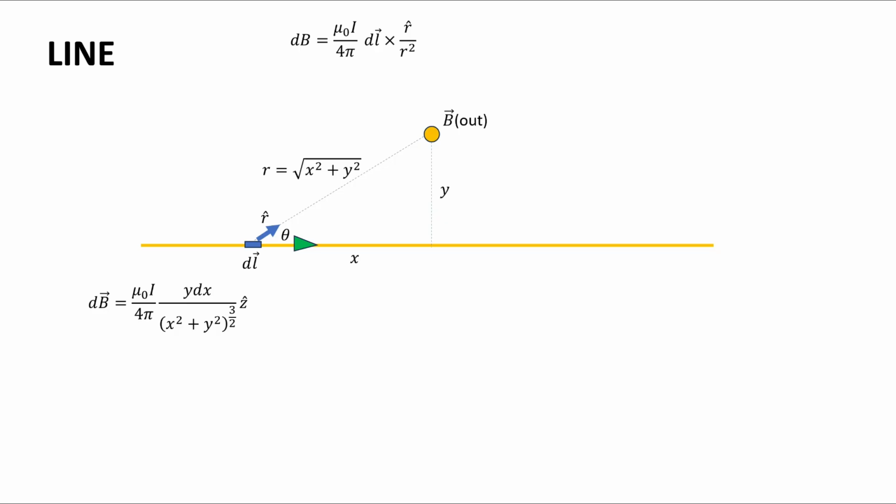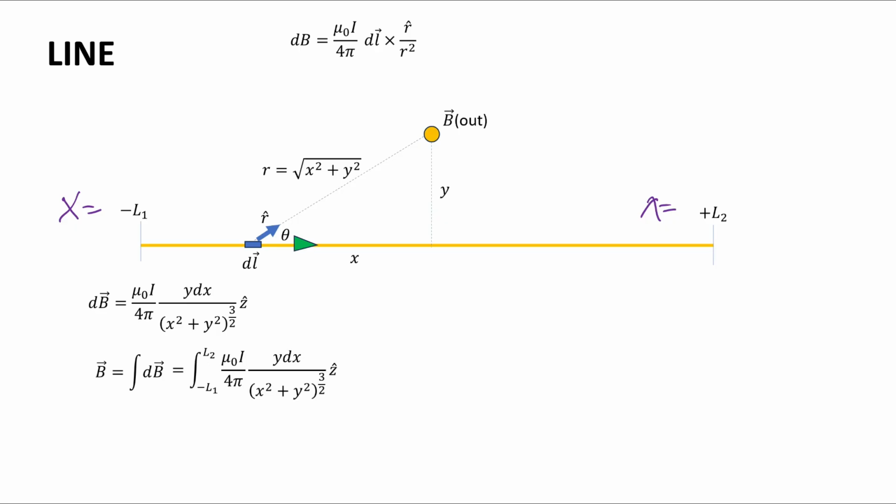The only thing left to do now is to add it. So we add up the vectors. Now, the thing to remember is that whenever you do an integral, you're really integrating from one coordinate to another. You're not integrating over a length or anything like that. So I better give some coordinates. This is the coordinate x equals negative L1. This is the coordinate x equals L2. I can do whatever I want with these. I could say it's the midpoint, but I'm just keeping it totally general. That's the integral from negative L1 to L2.